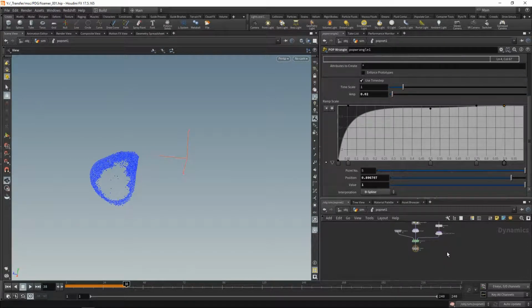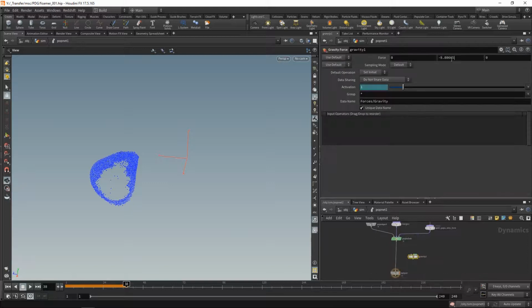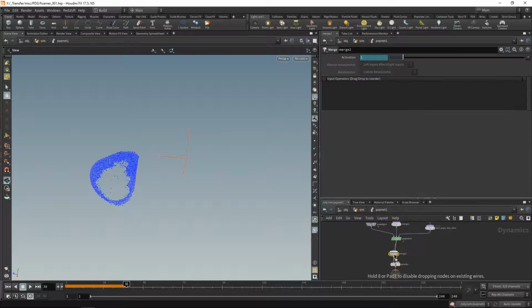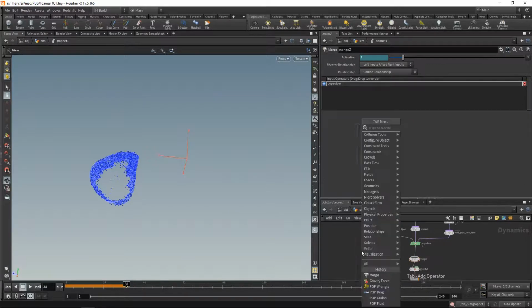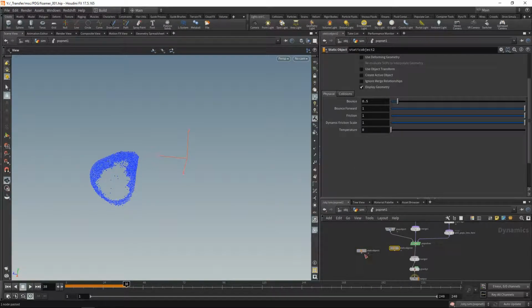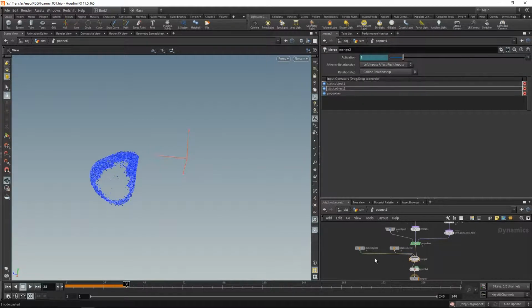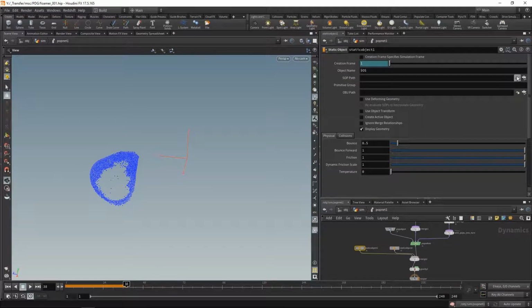I think we're almost good to go. Let's just add to this a bit of gravity and of course the colliders. So first, let me just drag this down, add some gravity, just a tiny bit, so minus 0.1, and then merge in colliders. And I think we're gonna have 2 colliders here. So let's add in 2 static objects, wire those in the merge, and then resort my connections like this. So my first static object will be our overall collider, the out collider here, that thing.